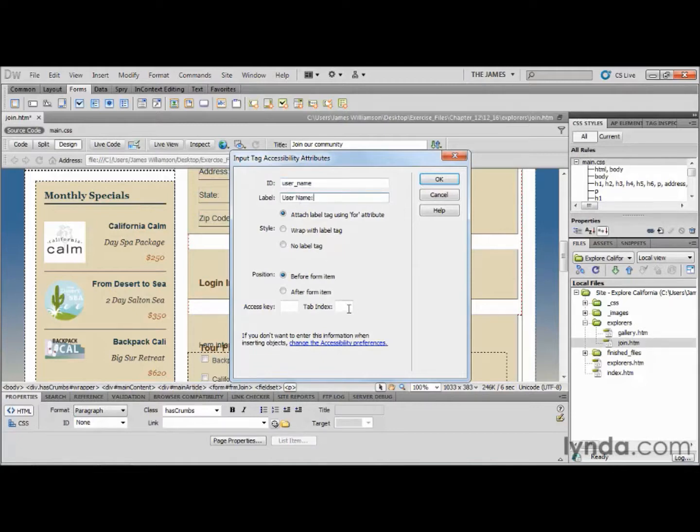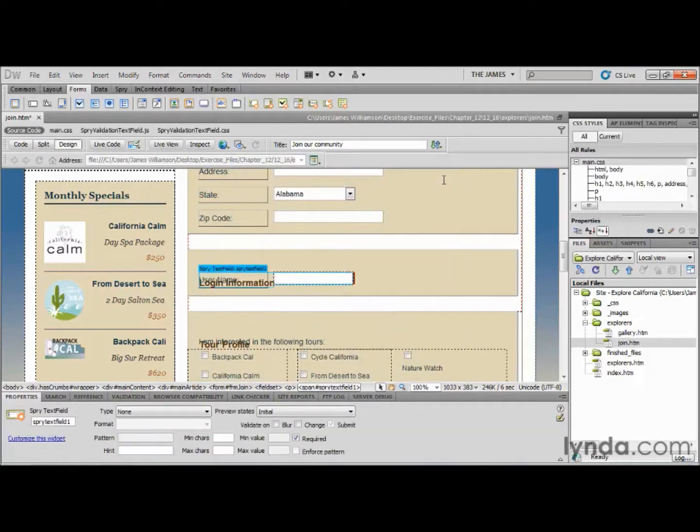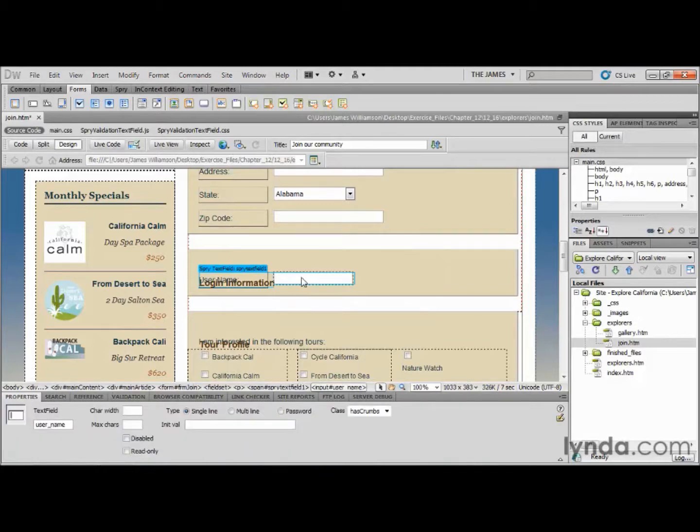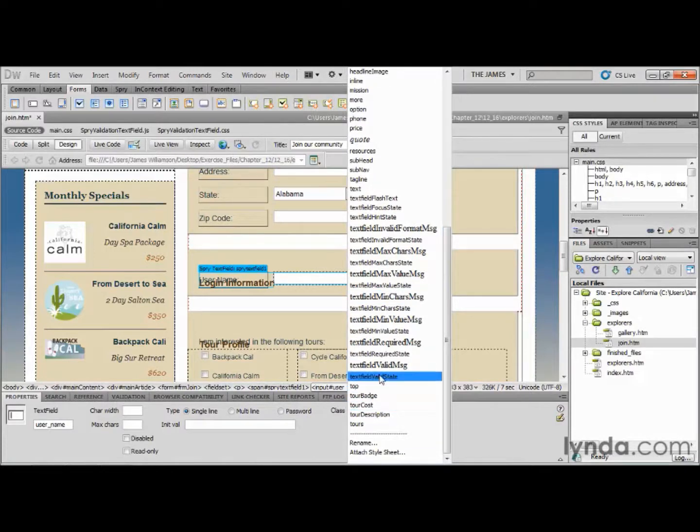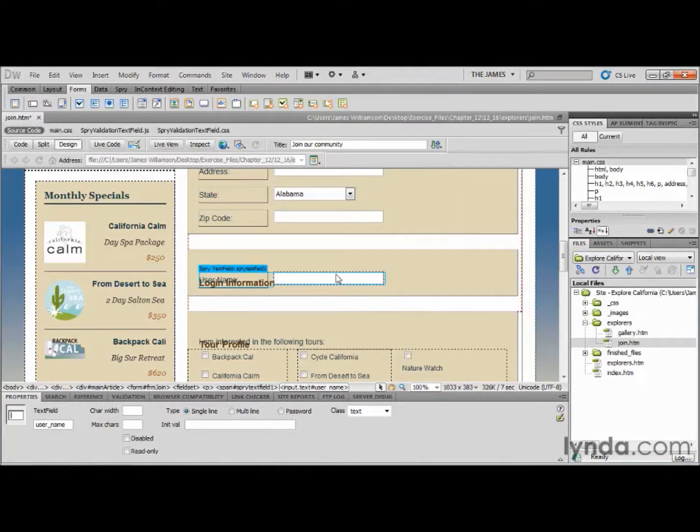And the only other thing we're going to change is tab index is going to be 70. I'm going to click OK and place that on the page. Now, just like any other form element, you can style them. So I'm going to go ahead and click the text box to select it. So I'm going to focus right there on that text input. And I'm going to change the class to text. There you go. So that it has the same width and the same layout arrangement as our other text fields.